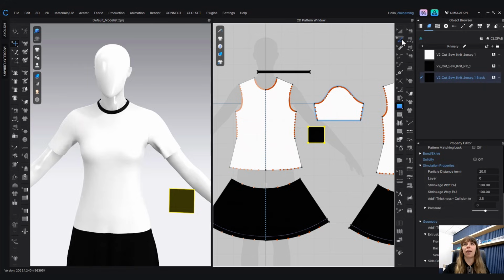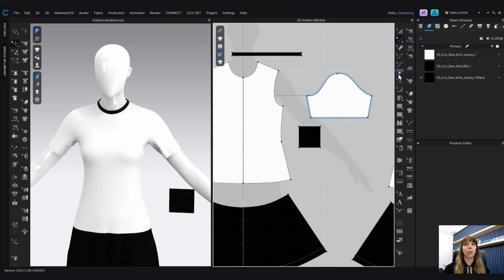Now, in order to do that, we can use our edit pattern tool, or we could also use the add point / split line tool. Let's go ahead and actually use that one. So now currently you'll notice nothing is highlighted, nothing is selected until I hover over it. Now, as I'm hovering over, I could just left click and add a point and hope I got it in the middle. Actually, that little pink guide that's right there is telling me I am in the middle, which is nice. But precision is key sometimes with CLO, especially with pattern making.